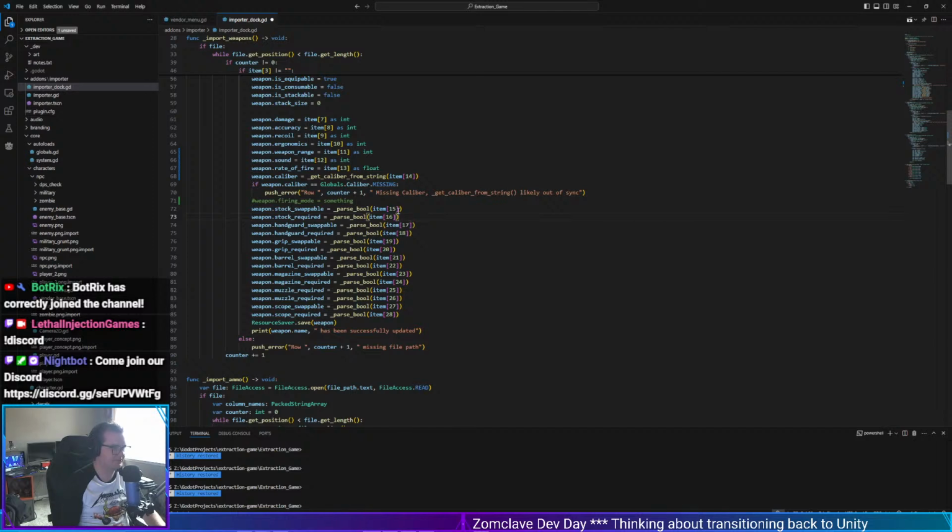So stock swappable is 16. Stock required is 17.